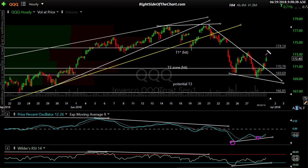If, of course, obviously, if we stay, and I'll show you the levels right here. Well, you can see it right there, that 174.14 level. If we remain below there, that's good for the bearish case, because what it'll do is energize a lot of bulls, dip buyers, squeeze out some more shorts. I think maybe we got a little bit too bearish right here, too many people shorting the market, and that would set the stage for a move down to my third target there.